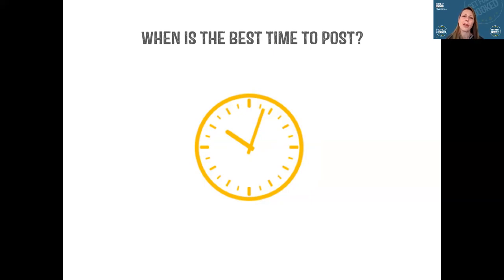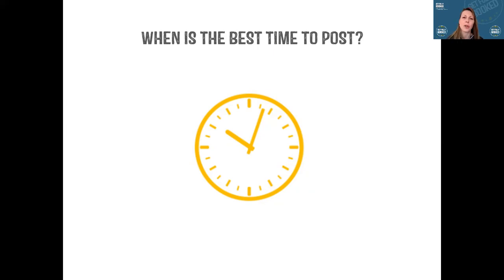Basically you can go into your insights and click on posts, and you'll be able to see the best times of day. Actually in Facebook it's under people. You can work out the best time of day when your audience is online. For example, I tend to find on Facebook and Instagram round about 7:30, 8 o'clock at night is the best time to post. But for Twitter, that's not the case.